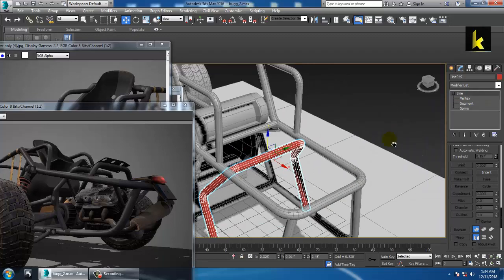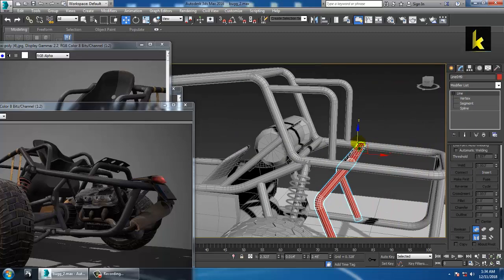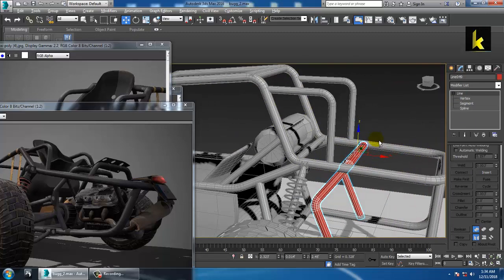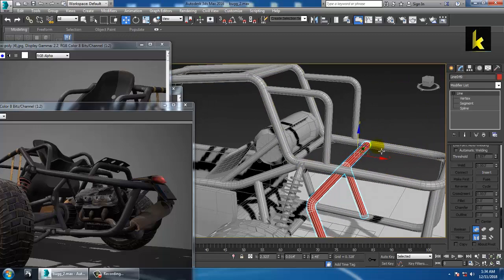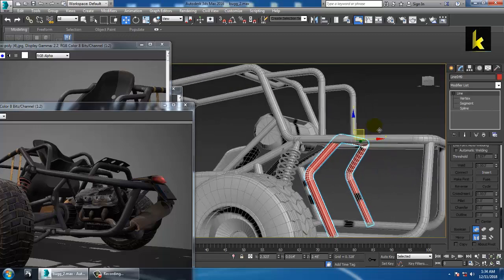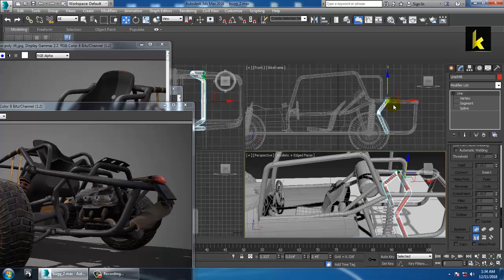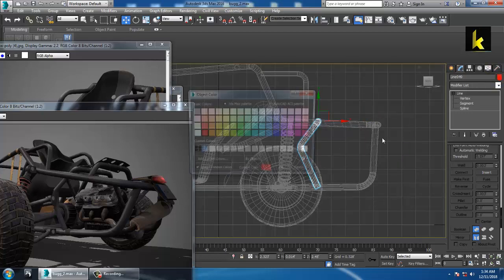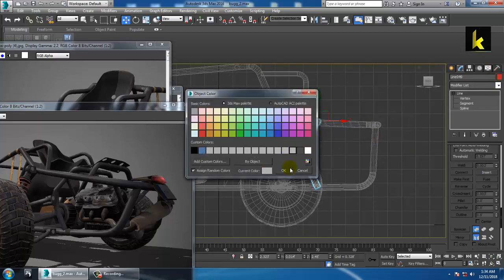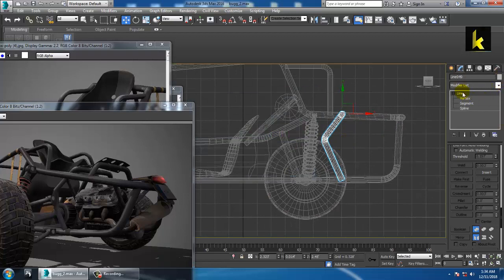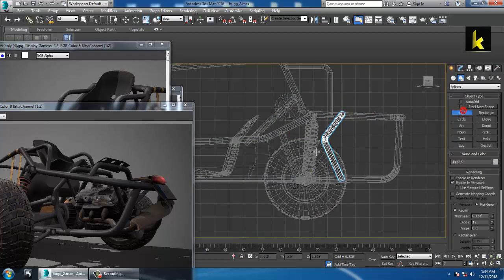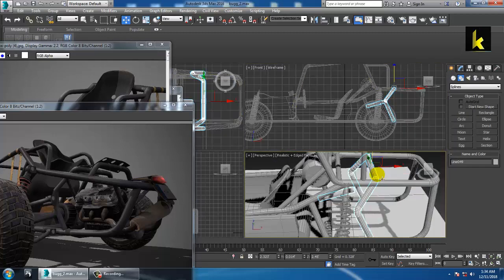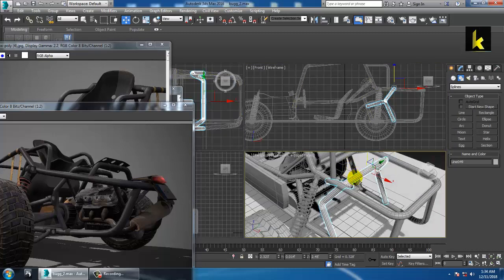That's it. Okay, so you can utilize this over here also. And you can take a line and make it connected over here.